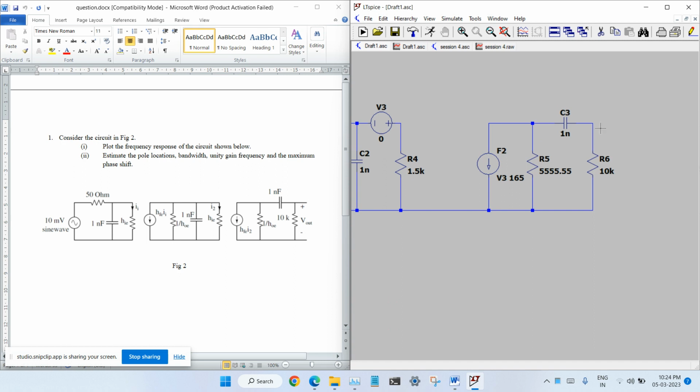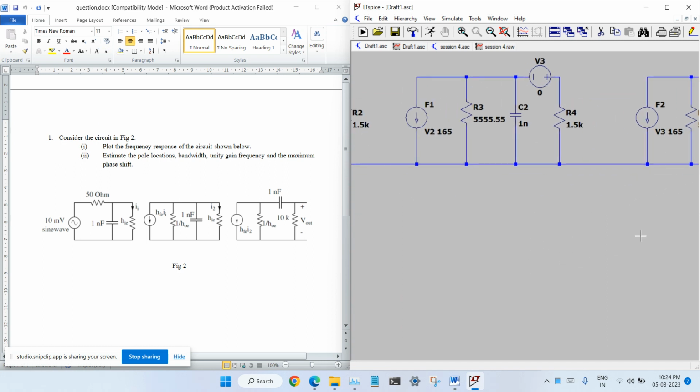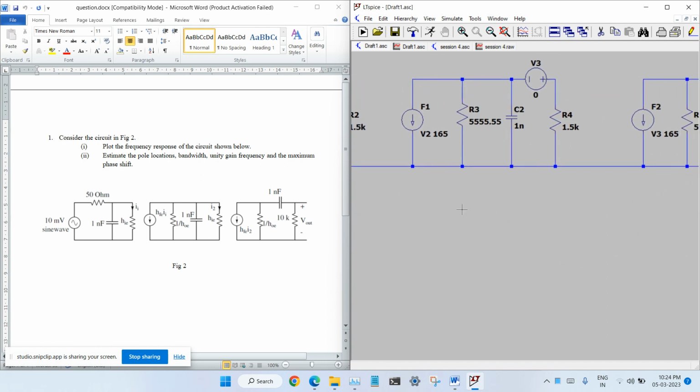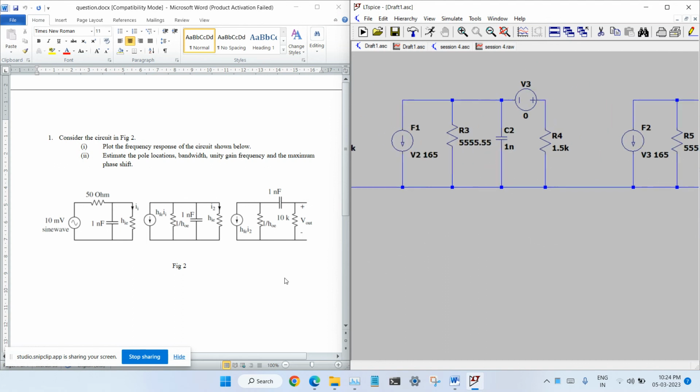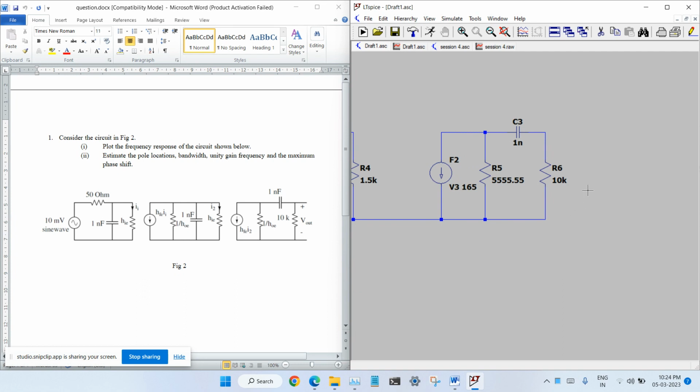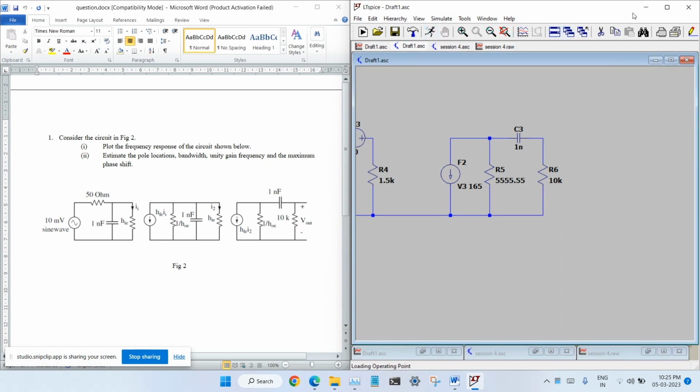R6 is the resistor 10K, and we have grounded the whole circuit. We have connected the whole circuit and put a common ground here. So the whole circuit is grounded. And we want to find the voltage here, this output voltage. So we can run the circuit, and I assume that you can make the circuit. I have explained everything. So we run the circuit.